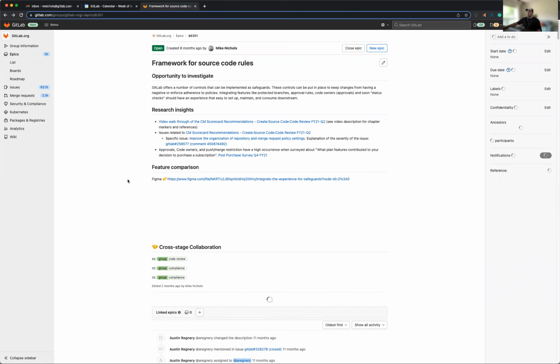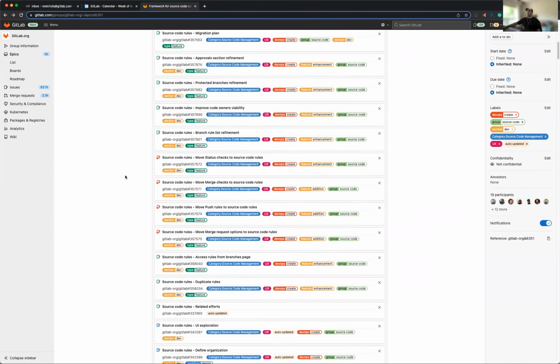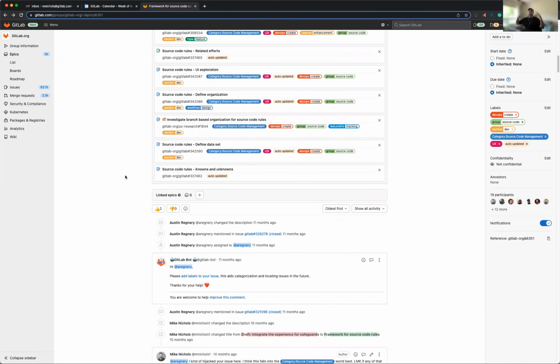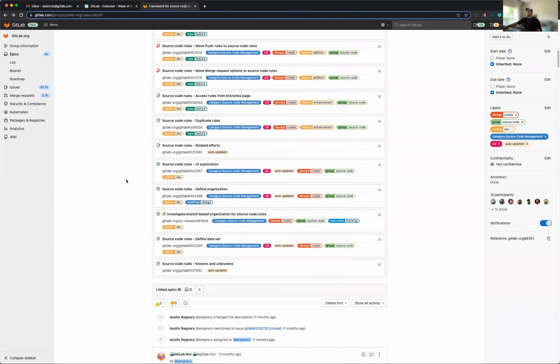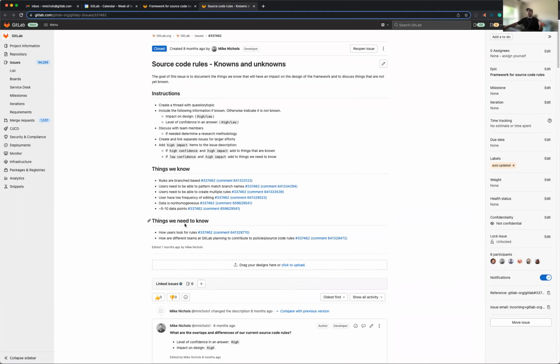And we also took the approach of not going solution first. So when I was first introducing this, I was talking about how these might be branch-based. We didn't make that assumption up front. We've come to that. So I went through a number of data finding issues, and I created knowns and unknowns. I'm just walking through this so you have a sense of where you might want to go and look at this information. Most of these have been closed at this point, so they're efforts that happened, but there is some information that was gathered in here.